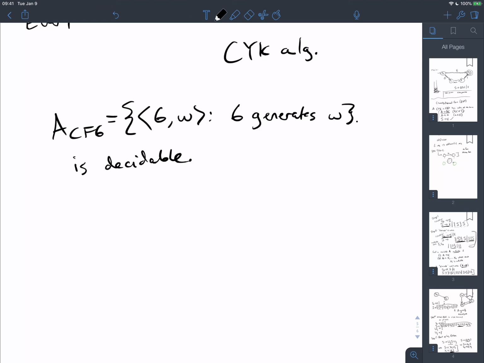So before we get into the full details of it, let's take a little bit of a detour. So what was the thing we just converted? All CFGs can be converted into CNF, into Chomsky normal form, right? And one of the nice things about CNF is, suppose we had a rule like this, where one variable makes 2 variables. What is true of those 2 variables on the right?